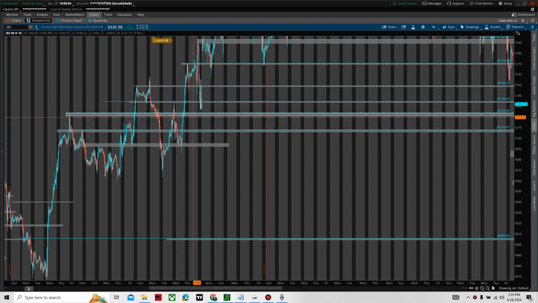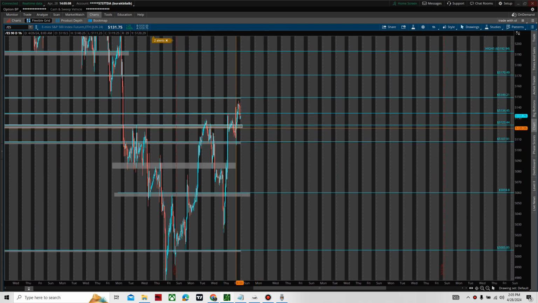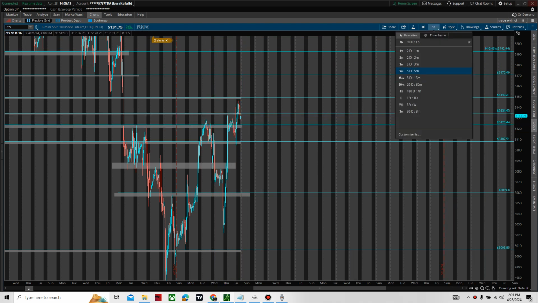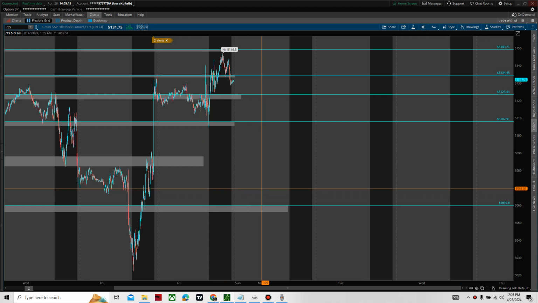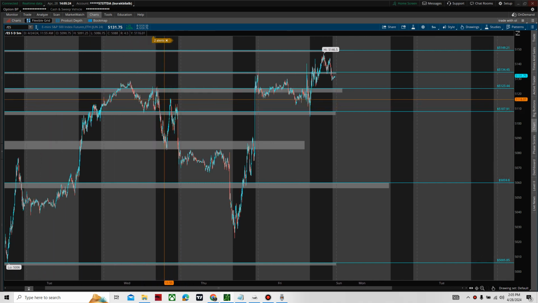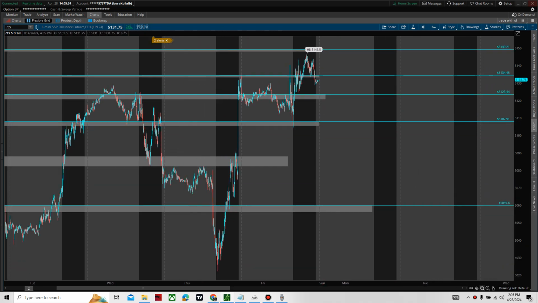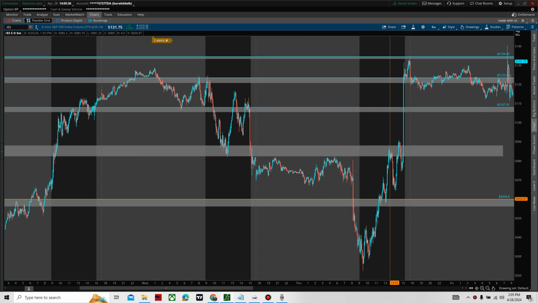So look, we had this level, and this week my main levels were 5123 and 5134. Okay, so if we go into the 5 minute, let's check how our levels played. So 5123. This level got rejected multiple times before. And then when we come into 424, which day was that? It was Wednesday. Let's look at what happened.